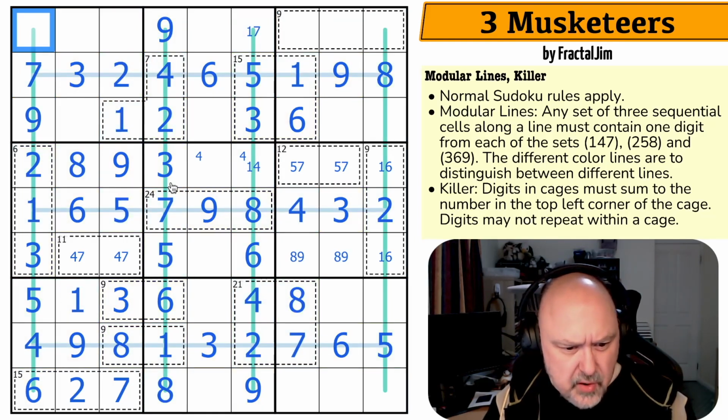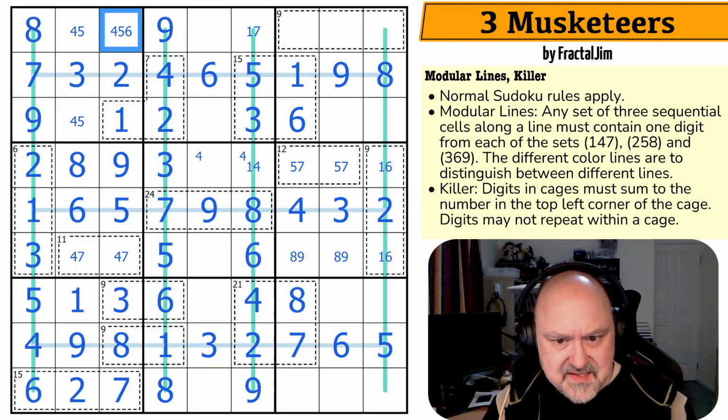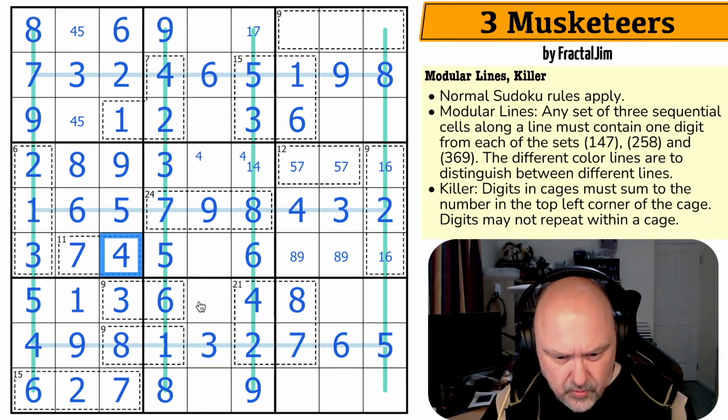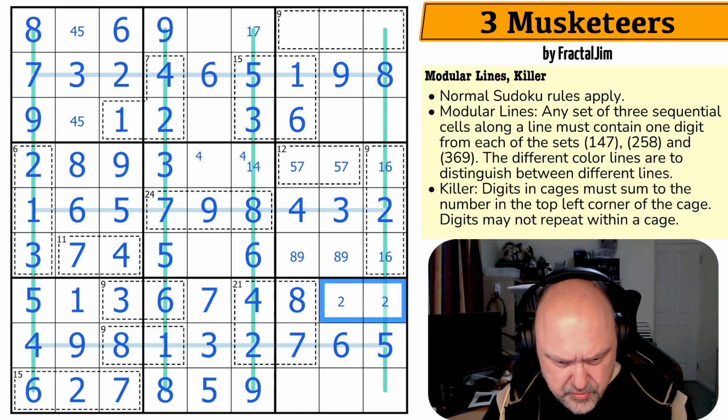What's missing in this row is an 8. These are 1, 2, 3, 4, 5, and 6. There's no 6 in either of those, so that's the 6. This is a 4, 5, looking down, making that the 7 and that the 4. 1, 2, 3, 4, 5, and 7 go into those, but I can use either the 5 or the 7 to resolve them. This is a pair.